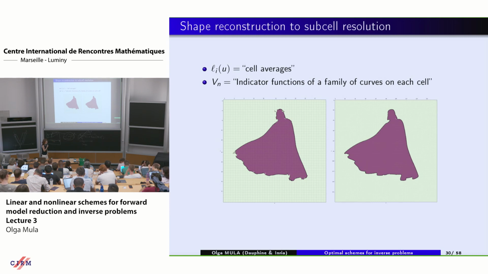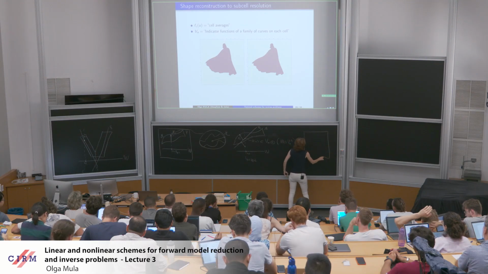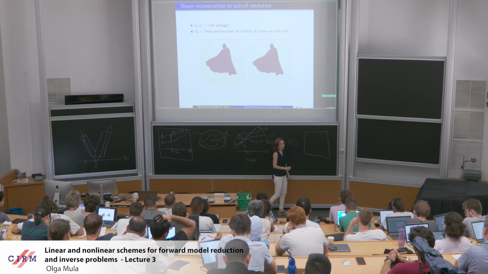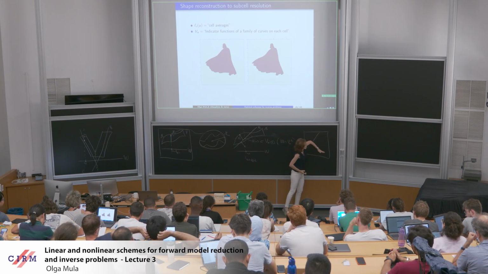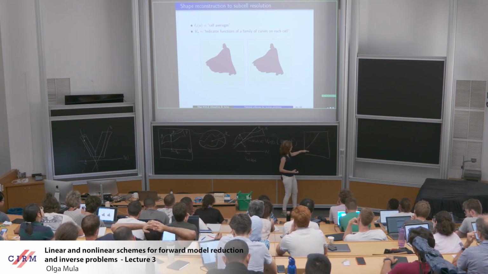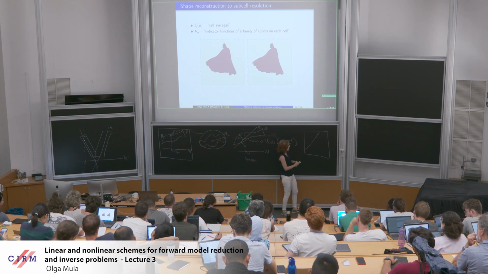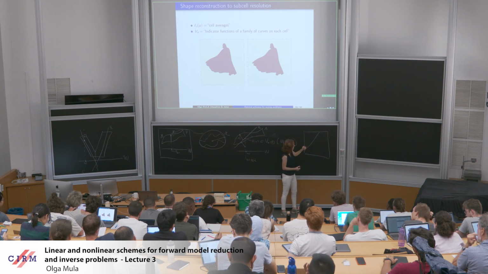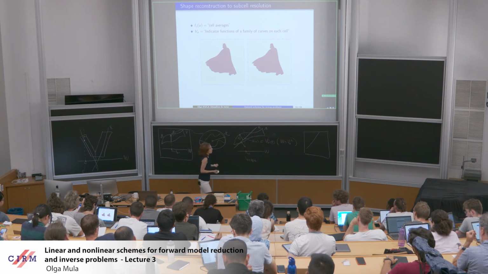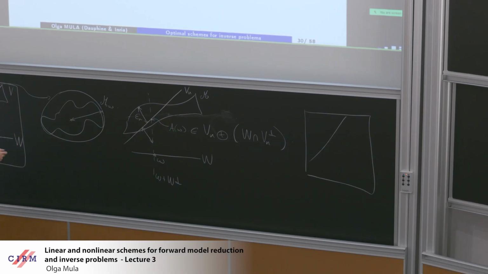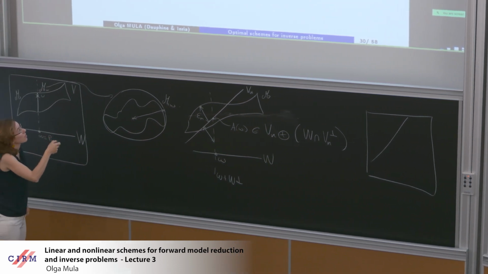of the underlying shape. So in order to do this, what we are going to use as a reconstruction set, Vn, it is going to be functions like this. So if I have one grid cell, I am going to try to do the reconstruction with families of functions that are, for example, piecewise affine. And then I can parameterize this by changing the slope and the position of the slope. And this is going to generate a family of functions which is actually nonlinear, and which we can try to optimize in a certain way. And eventually we can do a reconstruction that looks like this.